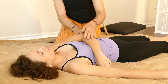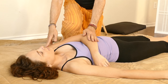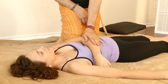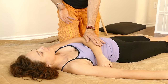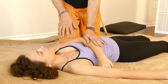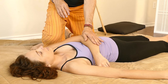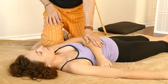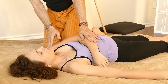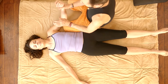In the upper portion here with the triceps. This is a little knee work here that works quite well. Her arm is being supported by her own body, so it takes the pressure of my patella going into the musculature, and this also helps free up the shoulder. Little restriction here, the upper deltoid. Very nice.